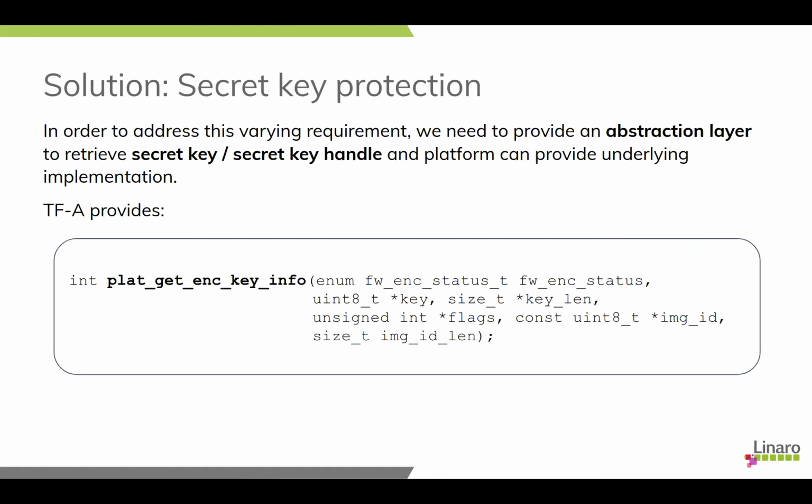So in order to address this varying requirement, we need to have an abstraction layer, which will allow us to retrieve the secret key or corresponding handle, and the platform could provide the underlying implementation. So in this case, the TSA provides this API, which I have listed here, in order to retrieve that info.